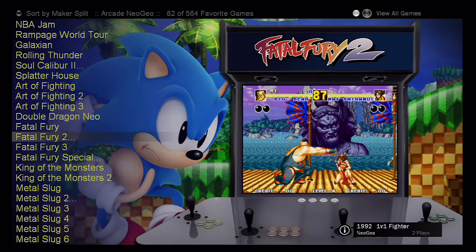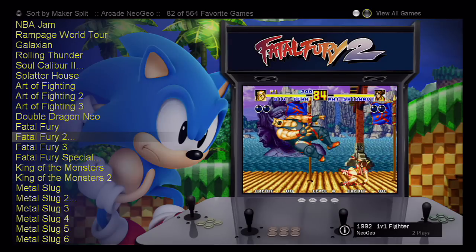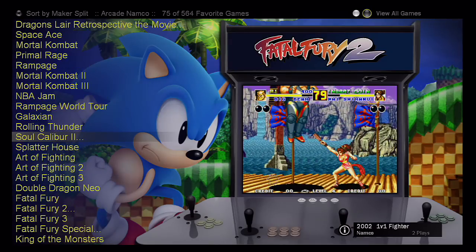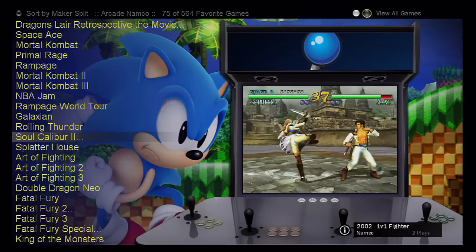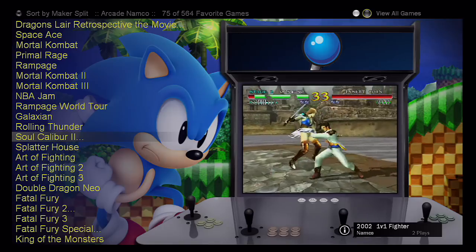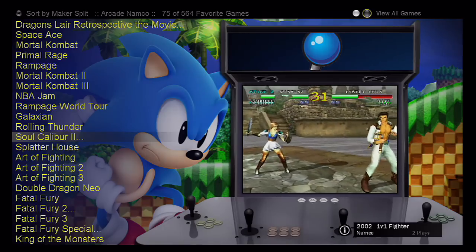And as you can probably see from the footage, that Coinops is one of possibly the best things that you can do with your Xbox, your original Xbox. Now there are plenty of tutorials online for people who want to do this themselves, or you can go and get it off of eBay or something.